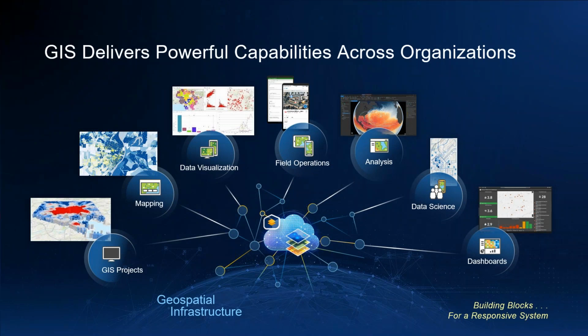GIS delivers powerful capabilities within your organization and across multiple organizations. Land information, property characteristics, and parcels are needed by nearly every agency in local government and many in state and federal government. This foundation data is used on GIS projects and in our offices, but it's used in mapping applications for zoning, planning, emergency services, and many other municipal functions. It's used in the assessor's or valuation office, in the field, and for all types of analysis. GIS delivers the capabilities to use and share data in many ways, all on a single platform.